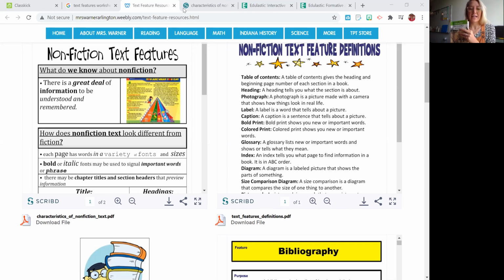And then there are a couple kinds of graphics that you might see. One thing that we didn't see in our book that you might see in your research are diagrams. Now there's another part of diagrams. If it is pointing to a specific part on a diagram, that is called a label. If it is on the picture pointing at a specific part, that is called a label. Now if there are words underneath it, that is called a caption. You may also see tables that give us extra information about whatever topic we are reading about.